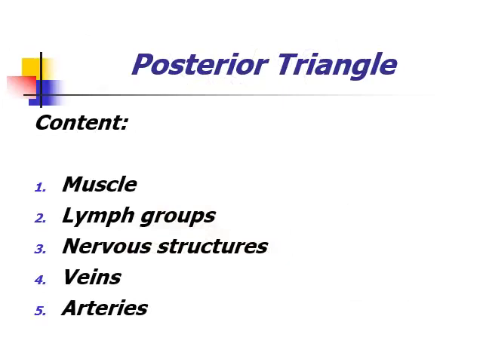The posterior triangle contains everything. It's like any other part of the body. It contains muscles, lymph nodes, nervous structures, veins, and arteries. But for the sake of simplification, we've arranged these structures according to the actual count of these structures within the posterior triangle. Meaning that we have one muscle, two lymph groups, three nervous structures, 4 veins, and 4 arteries. And these will be dealt with in detail in the following slides.